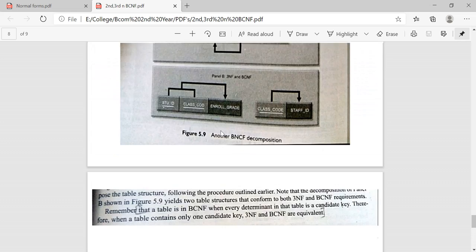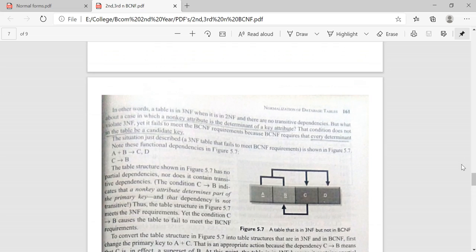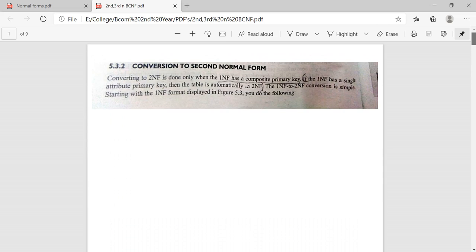So what is second normal form? So see here. To convert a table into second normal form, the first criteria is the relation should be in first normal form as well. So for a table to be in second normal form, first it should be in first normal form. First normal form conditions ఏంటమ్మా? Repeating groups eliminate చేయాలి, primary key ఏంటో తెలుసుకోవాలి, and as well as find out the dependencies, right?